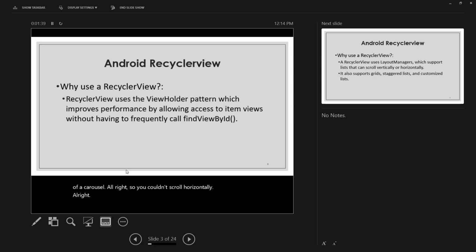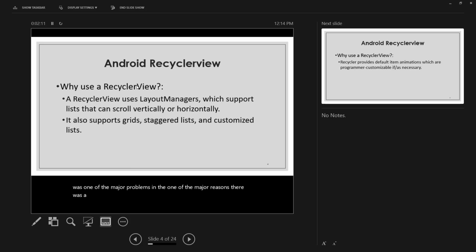So it says here, why even use a RecyclerView? Well, you may or may not realize this, but with a ListView, what it constantly does as it grabs every component is recall findViewById. And you might think, well, nothing wrong with that, except that that's an unbelievably slow operation. When they talked about there being a lag, that was one of the major reasons there was a lag.